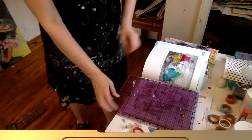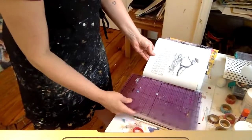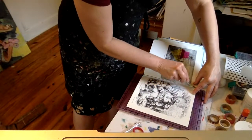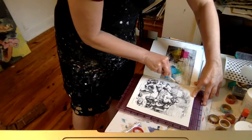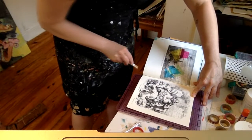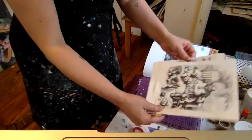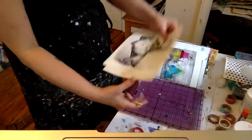Let's say I need to remove this page. I'm going to slide this in there and get as close as I can to the binding here. Oops, and cut that out. I've just gone into the thing. There. See, I actually cut out 2 pages because I wasn't paying attention. But yeah, so I've removed these now.